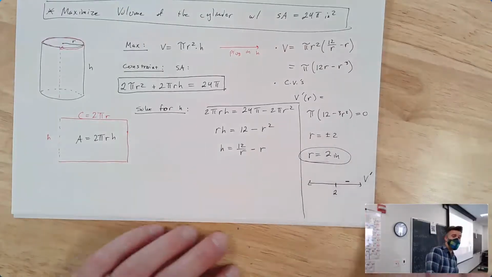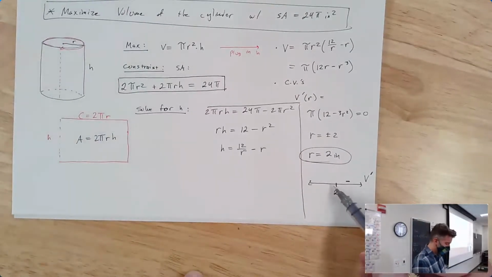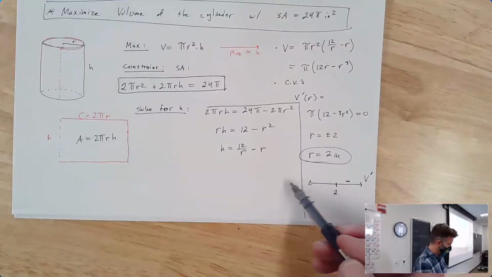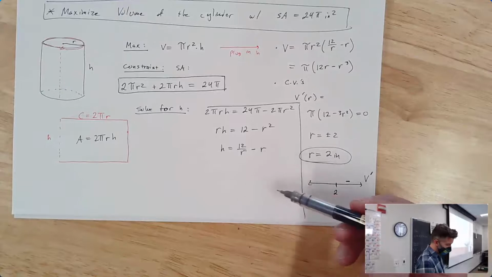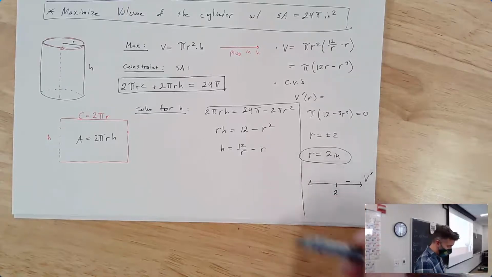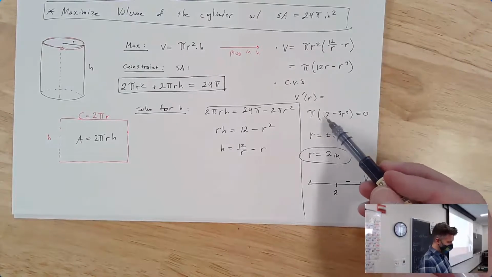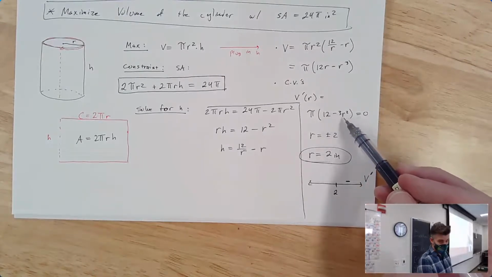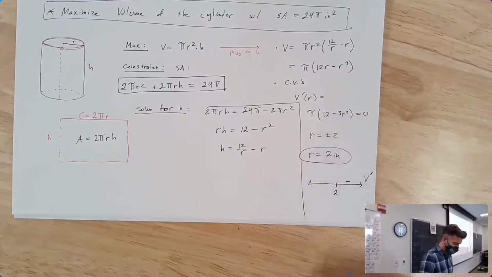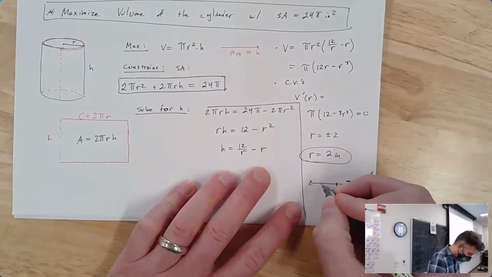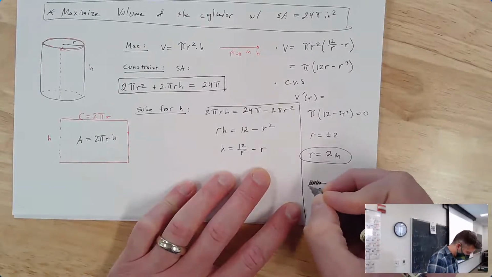Now, here's where you have to be careful. If you only think about 2 here and you say you can go as far left as possible, you might pick something too far left to plug in. For example, if I plugged in -3, I would get 12 minus 3 times 9, which is 12 minus 27, which is negative. That's not going to be right. So we have to remember that really we are limited to the natural domain of this, which is that you can't go any further left than 0.